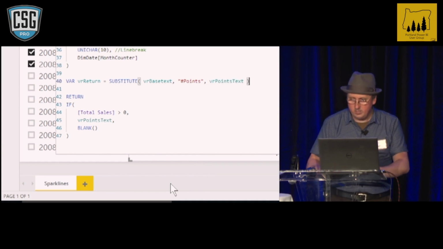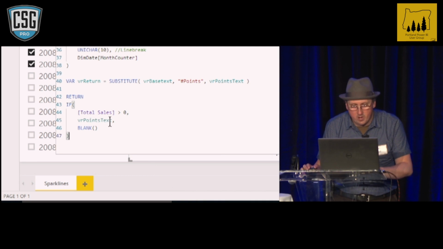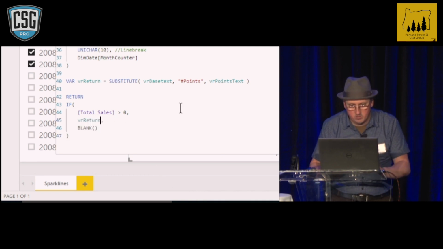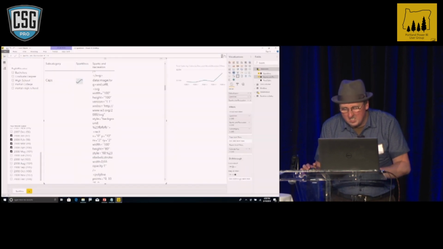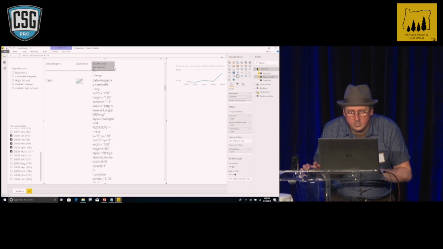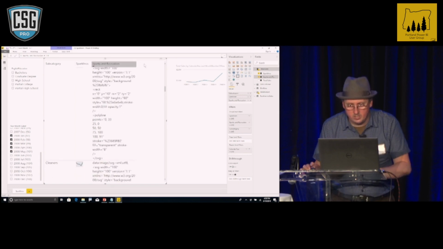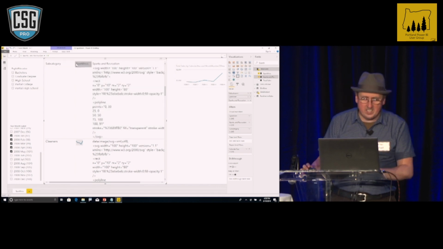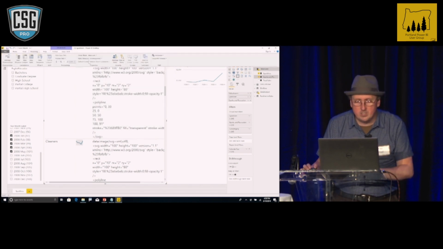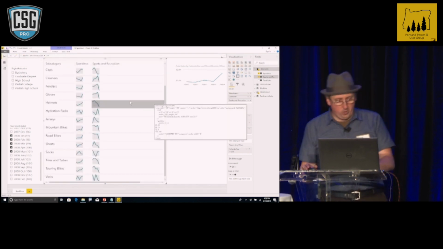Okay? And when I hit enter, I haven't changed my return even though I made a note on my laptop to do that. So let me do that. Return. Okay, so if I resize this, we'll see we've got my SVG code right there, ready to go. So I'm going to take that measure, come up here to data category and turn it into an image URL. And what we will find is that we're quite close.